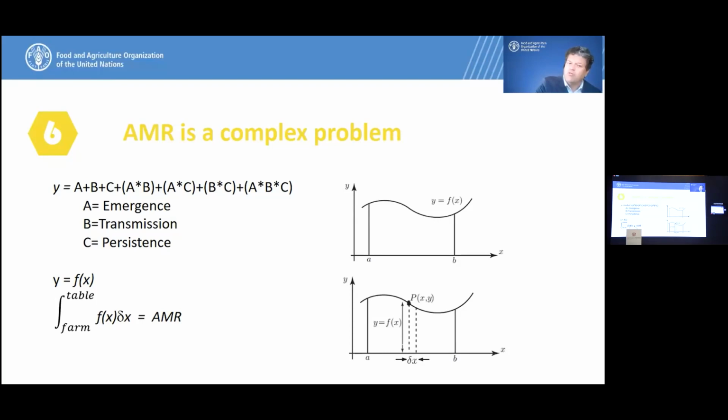And in order to combat antimicrobial resistance, we need to address the emergence. We need to stop the transmission of resistance between sectors and within sectors. And we need to stop the persistence of the organism, whether it be an environmental persistence for some reason, or say in a food matrix, stopping the persistence could be as simple a factor as the intervention of cooking the food, which will destroy the organism and therefore it will no longer persist. The other point I want to make here is that we need to innovate all the way from farm to table, or from farm to the mouth, if you will, because factors that take place in one compartment also affect those in the others.